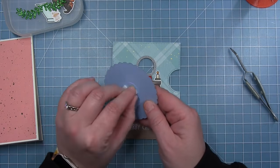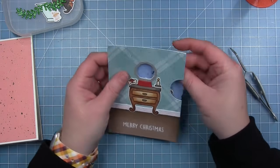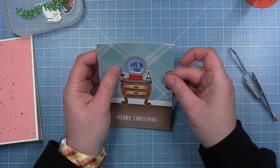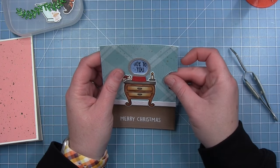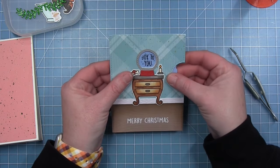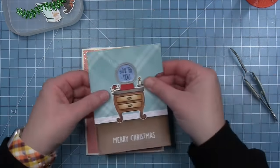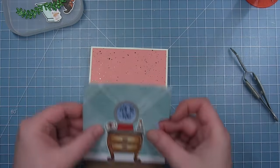We'll go ahead and pull off the liner papers for those. And then you can line this up in the opening. The easiest one I think to line up is that sentiment because it really fills that. And then you want to make sure that you shift it over to where you don't see the score line on the wheel in the little notch where we're going to spin it.